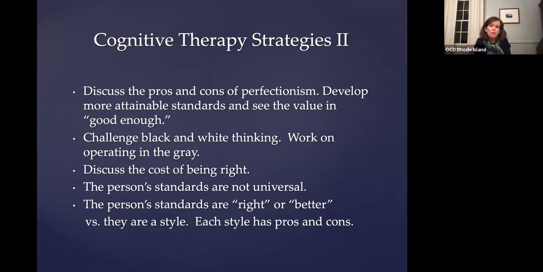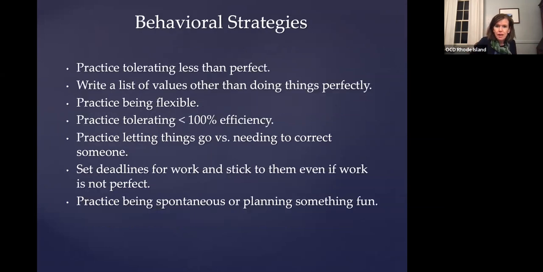The other thing is moving toward the idea that different people have different styles, and there is not one style that is right. There are different styles, and each one has its own pros and cons. So within couples work, I spend a lot of time working with people on the idea that they have different styles. Neither person is right or better for their style. Each person brings pros and cons with their style. All right. Okay. And then behavioral strategies.